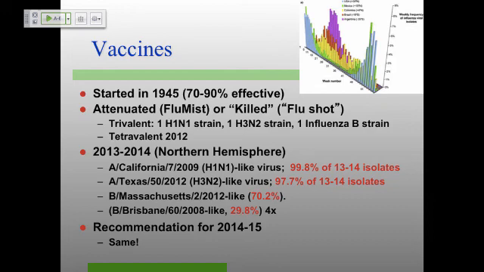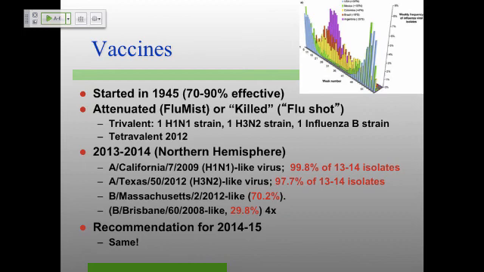These have 3 different kinds of influenza in them, usually an H1N1 type, and again, that's a hemagglutinin 1 and an N for neuraminidase. And that's each of those segments. They've named each and every single one of them. I think we're up to about 14 different hemagglutinins and something like 19 different neuraminidases. Then 1 H3N2 and 1 B strain. This is what they used to have 2 years ago. They introduced a second B strain into the vaccine. So now there are 4 different viruses in there. What we had this year was the H1N1-like from 2009.